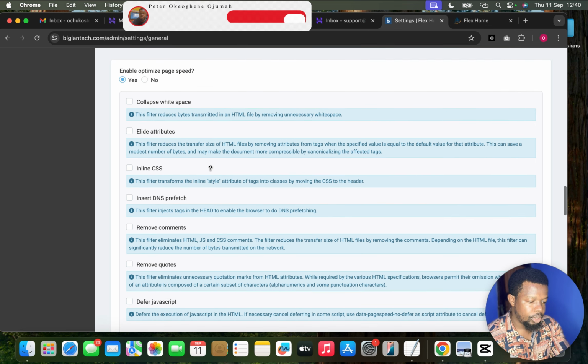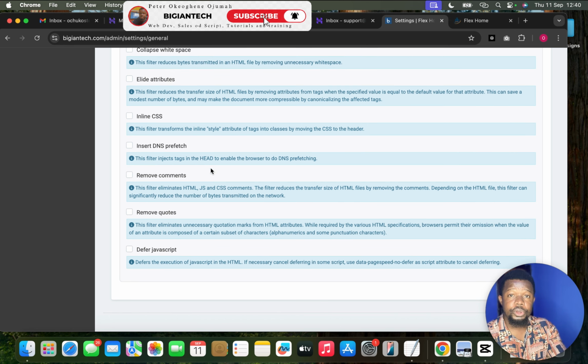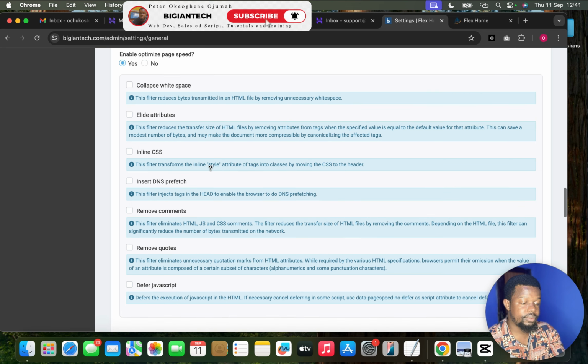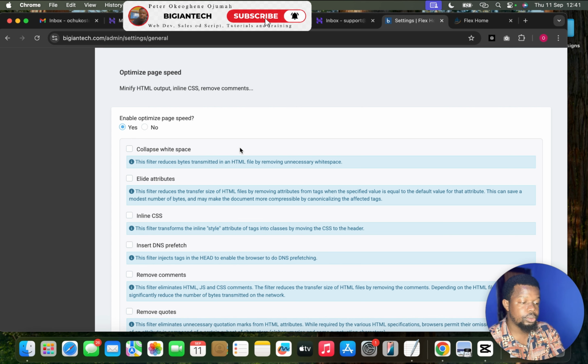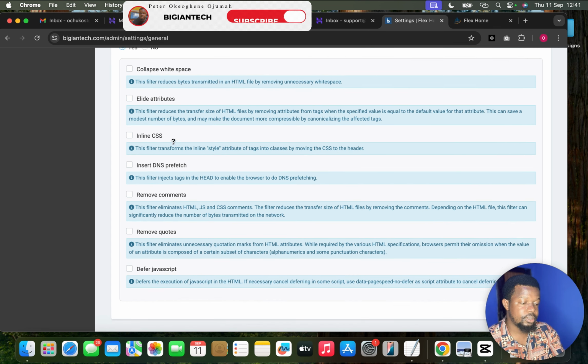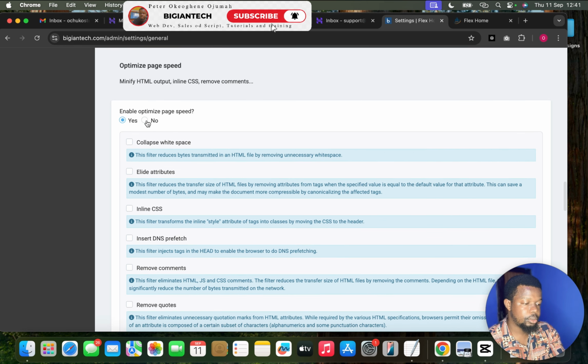Now this section here will help you to improve your mobile speed when you use Google to check for mobile speed through your Google Search Console. It will show you how the speed is being optimized, if it is faster on mobile or very slow, and how to optimize it using inline CSS. Most times we remove unused CSS or CSS that isn't properly placed. Also defer JavaScript and remove code that reduces the speed functionality. Okay, so I'll just keep this as no for now.